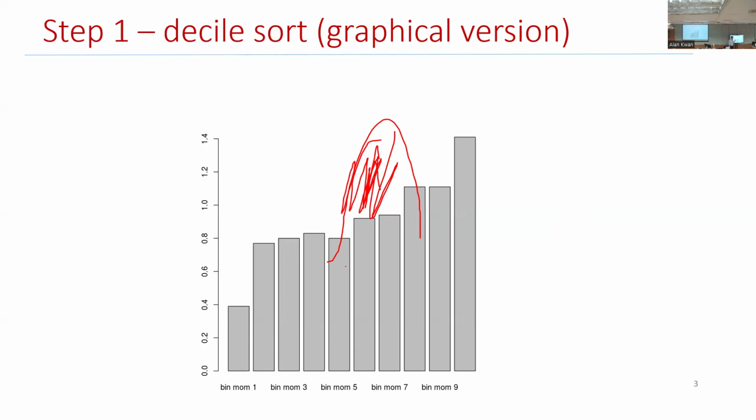But if I thought that momentum sorts stocks based on returns, then this looks a lot less good than if I had this other French fry sticking out here. Then you'd say, oh, this signal, sure, the long is better than the short, but I don't know what's going on in the middle here. Maybe this momentum thing doesn't really explain returns. And also, if I did high minus low or bottom 20% minus top 20%, it's not clear to me, given this picture, that would be a good trading strategy, right?